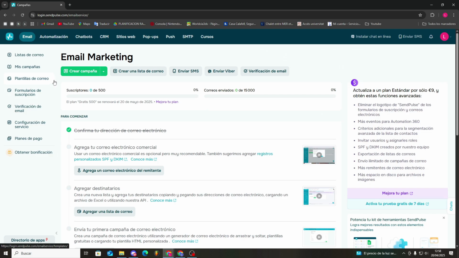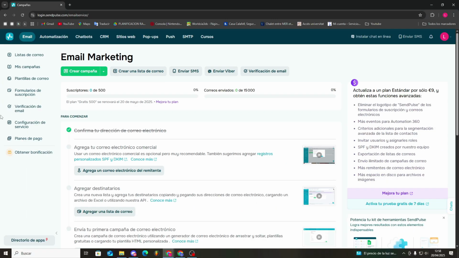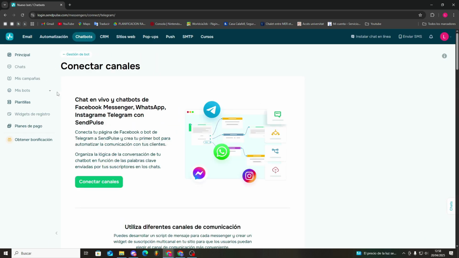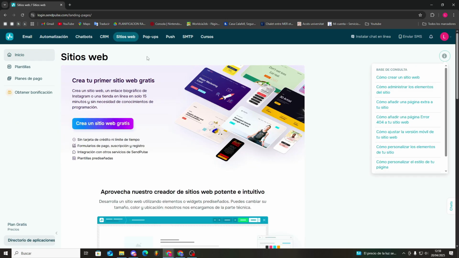You can see all these options from email marketing to website building, including automations where we can easily create workflows, as shown here. Chatbots can quickly answer potential clients interested in our services. We have a CRM to manage all these campaigns and our database with emails, generate leads and track sales. Then we could create our own websites using this page. You can also create one for free during the trial period, so you can test how the tool works.